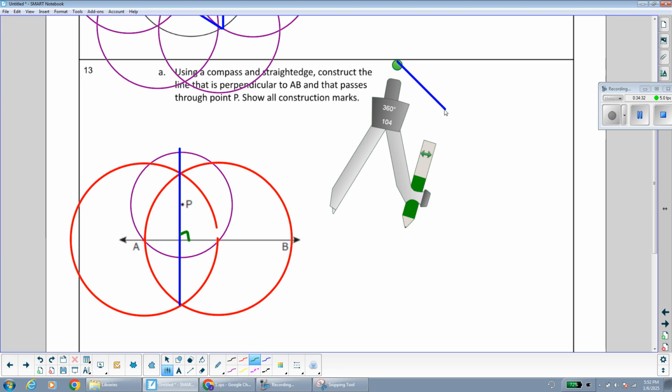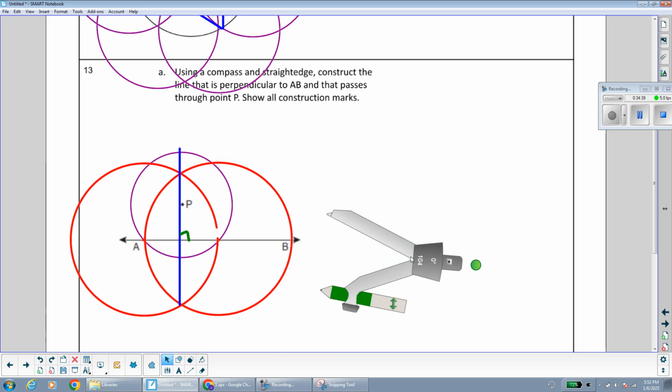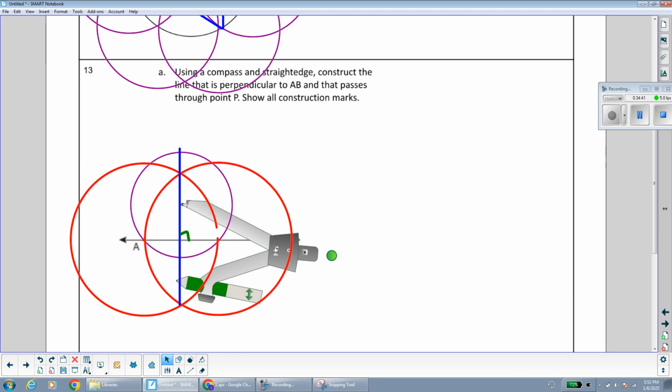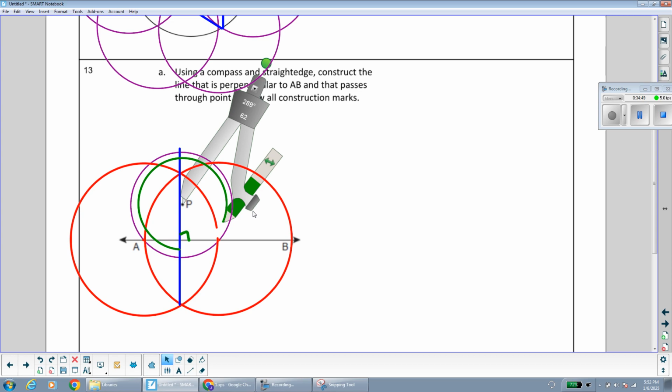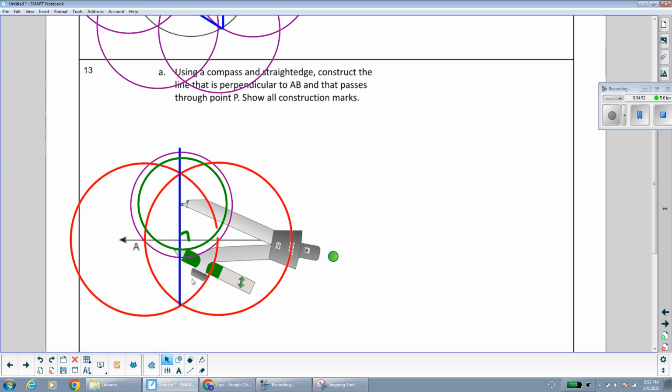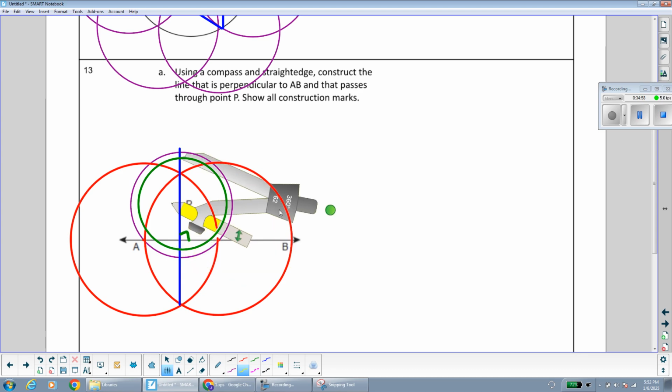So I'm going to follow the same steps. I'm going to put my compass back on point P and do the same thing. I'm going to make a circle that intersects the line in 2 spots, but this time the line's not the black line. The line is the blue line that we just constructed. It does get messy because it gets to be a lot of construction marks. Let me use a different color for the next arcs. I'll use yellow because I haven't used it before. I'll just open up to the width of the intersection. That's what we usually like to do.